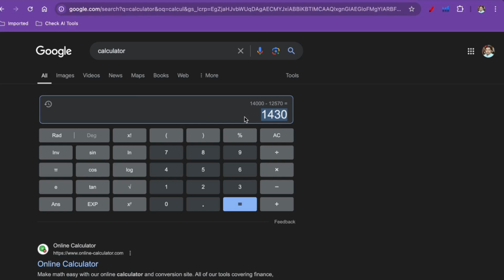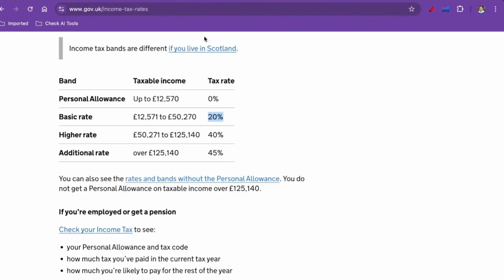But if you have a job somewhere else, and let's say you were making 30,000 pounds there as well, then you are already using your personal allowance. So for example, this amount right here where you're paying 0% tax, this is called the personal allowance. That is something you might be using in your job already. So at the end of the day, if you're working and you are also self-employed, then both incomes need to be combined. And this is how you're going to see which tax bracket you fall under.